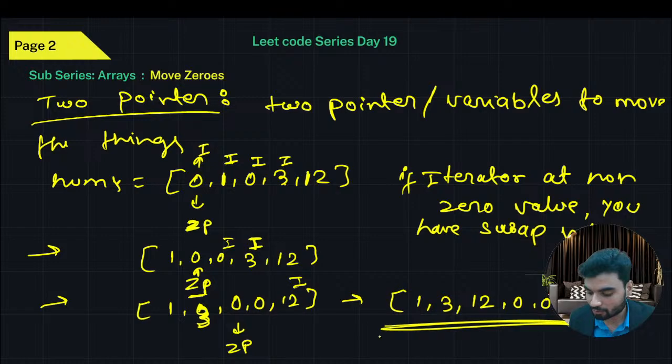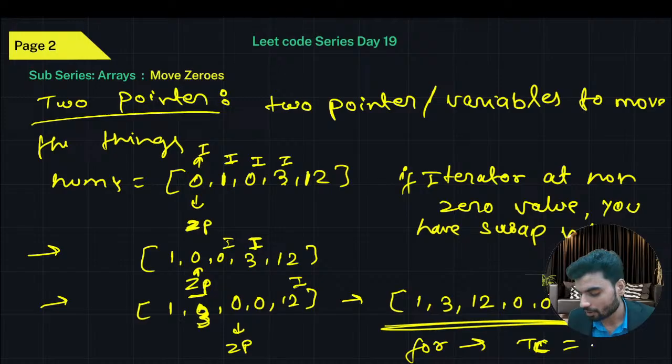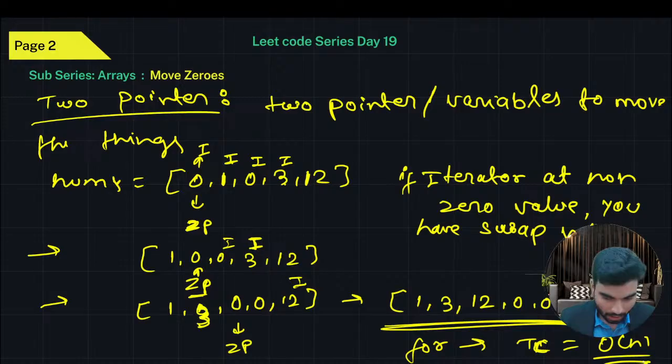For this purpose you just have to write one loop, which means the time complexity will be O(n), the optimized solution. And you're doing it in place, which means you're not even utilizing any other data structure. I hope it's making sense to all. Now I'll write the code and you'll understand.